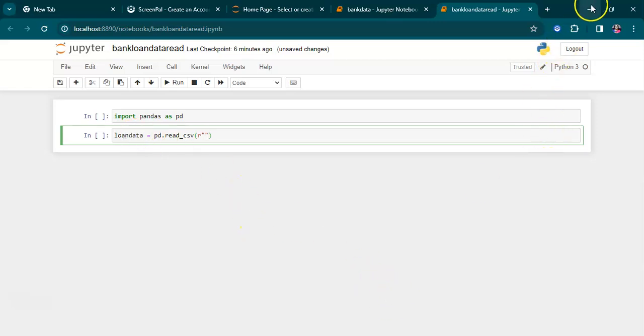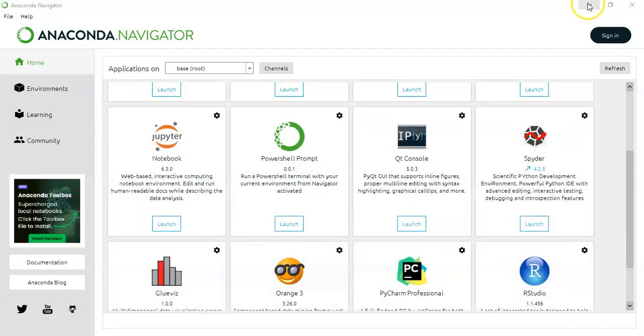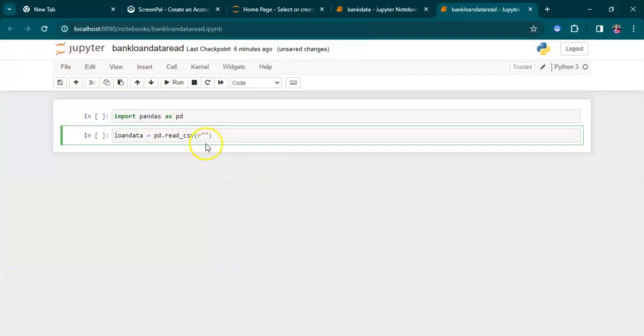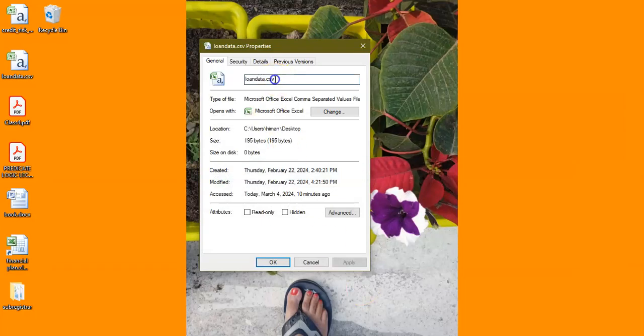As we can check here, the path of our file is this one. You can find this in the properties of the file. I'll pick this from here with Control C, and place it in the Python environment, followed by a slash and the .csv name of this file, that is loan data.csv.